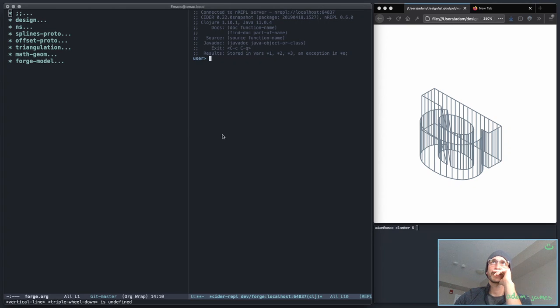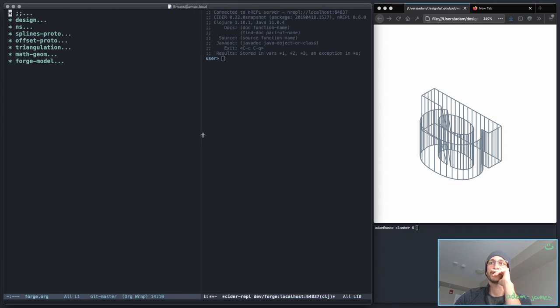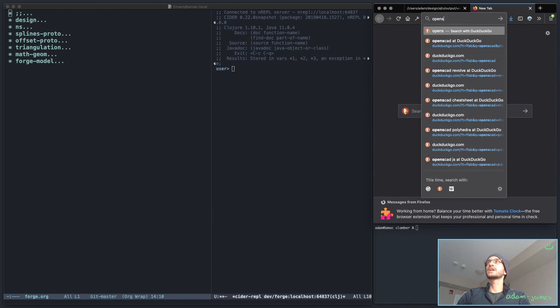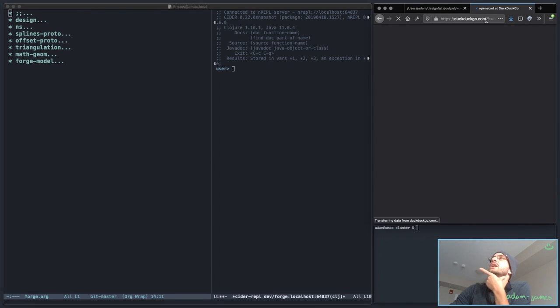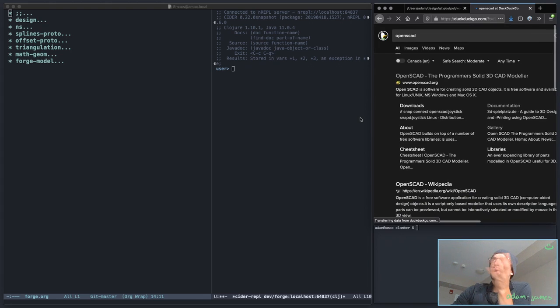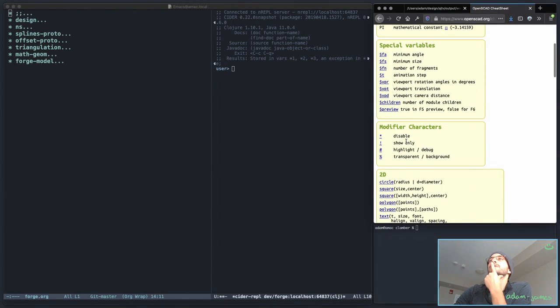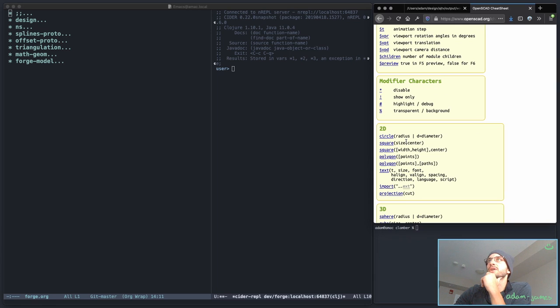So what I think I would like to do is use OpenSCAD, I should say, as a bit of a guide for how I might also implement this idea. So if I go to the cheat sheet here, there's a polygon function for 2D stuff, which I can find right here.